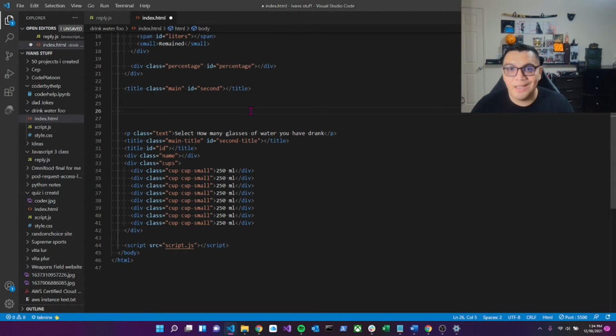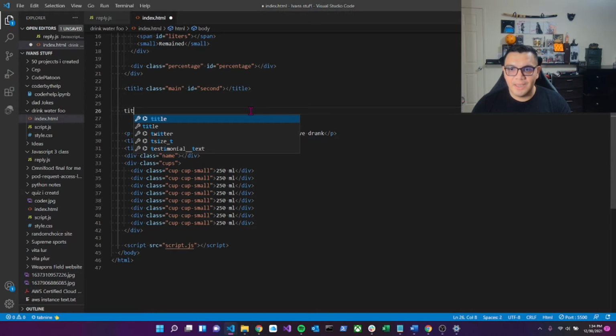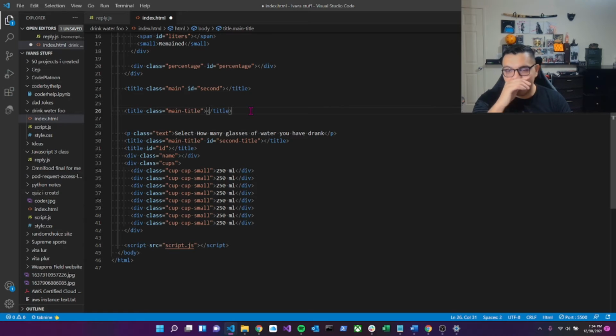So a cool trick that I found was actually you make a title element, you just put the name of the element that you want to put, and then in order to make a class, you put a dot, and if you want to make an ID, you put a hash. So, like I said, title with the class name main title, boom. Now you have a title element with the class name main title, which is pretty cool. Then you put your text and all that kind of stuff.